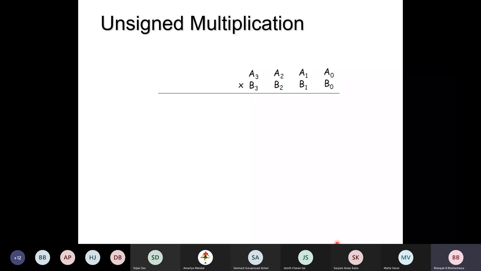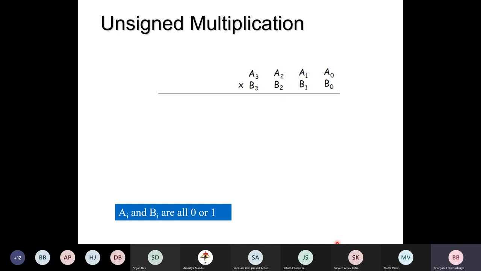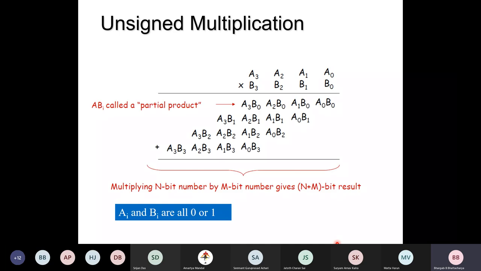Okay, so unsigned multiplication is, you have zeros and ones, two strings, A and B. And the idea is very simple. All you need to do is to look at this multiplier and consider these product terms, right? Basically you are looking at the least significant bit of the multiplier. If it is 0, then all these elements will be 0. If it is 1, then the multiplicand will be copied. And to determine that, from a hardware perspective, all you need to do is a bit by bit AND operation.